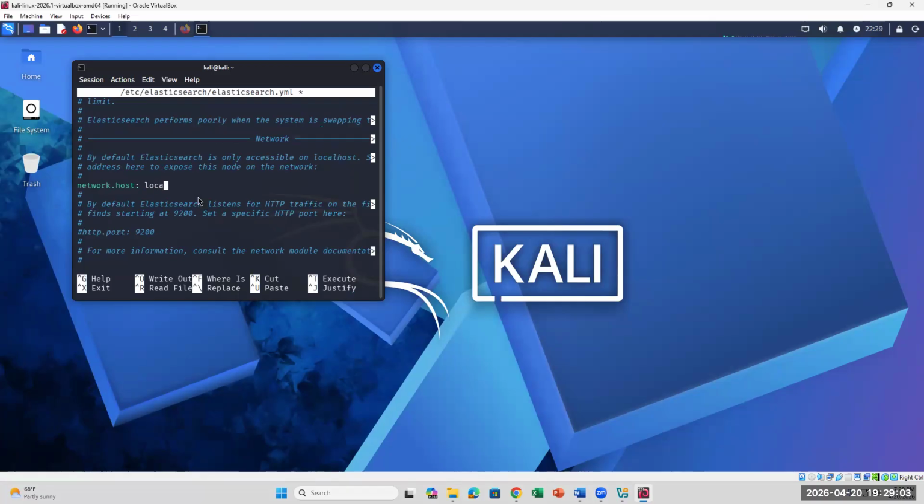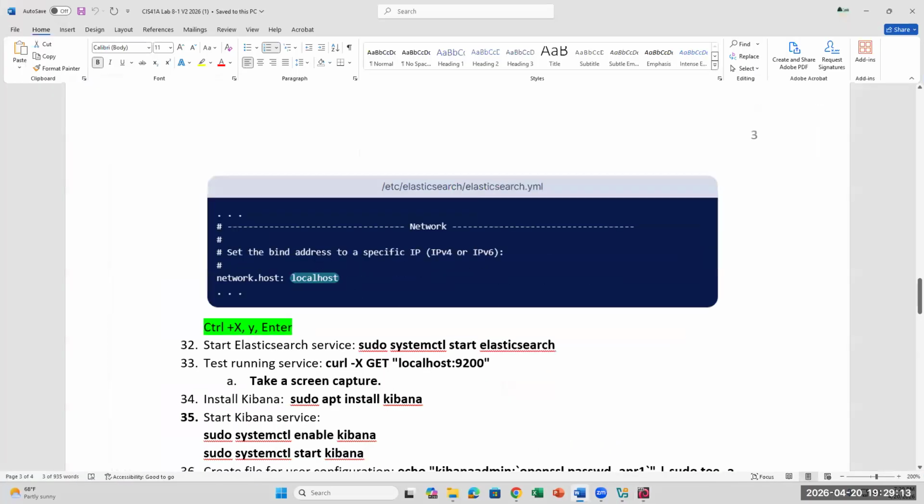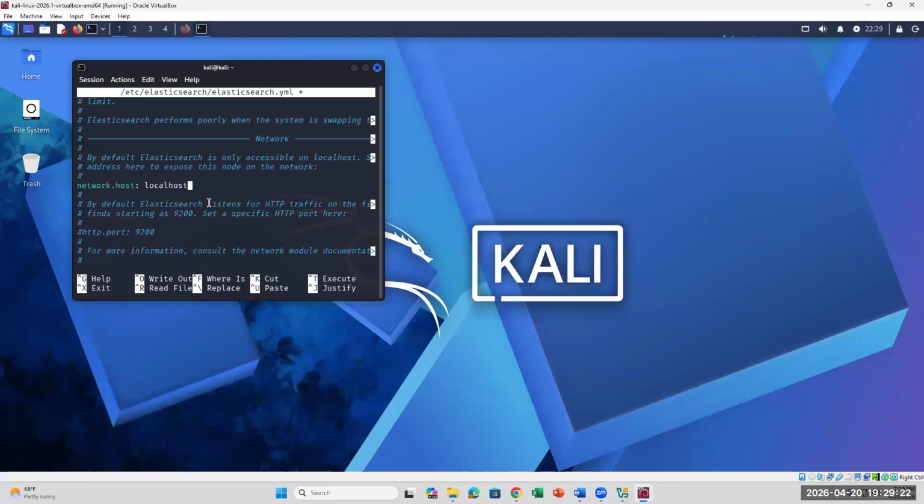You want to change that to localhost or 127.0.0.1, but we're going to do localhost. So we need to remove the hashtag in front, and then indicate localhost as one word. And how I found it, you can scroll down using the down arrow key, or you can do a Control W, press those together, and then type in network.host, and it's going to take you to that line.